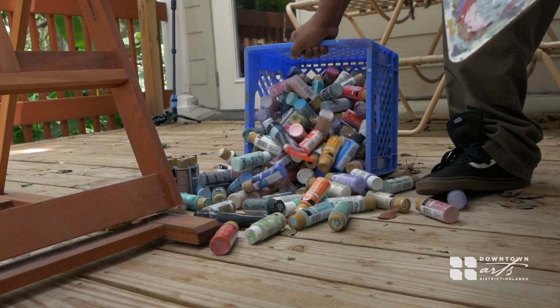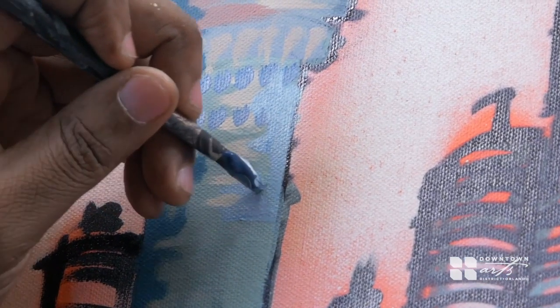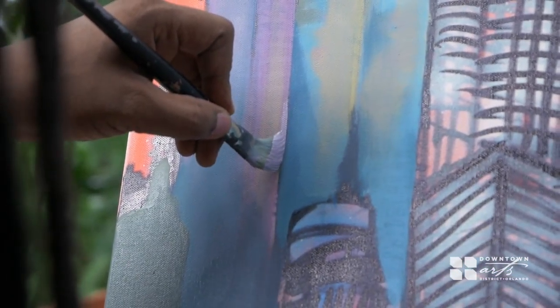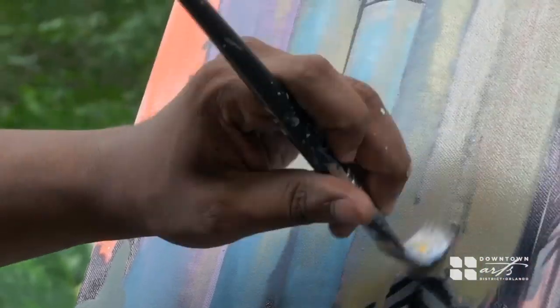Now, when I paint, I like to blend a lot of colors. I know that it takes more than one color to create what it is that I'm actually looking at. Now, from there, you can utilize your experience or inexperience to create what it is that you feel is right.